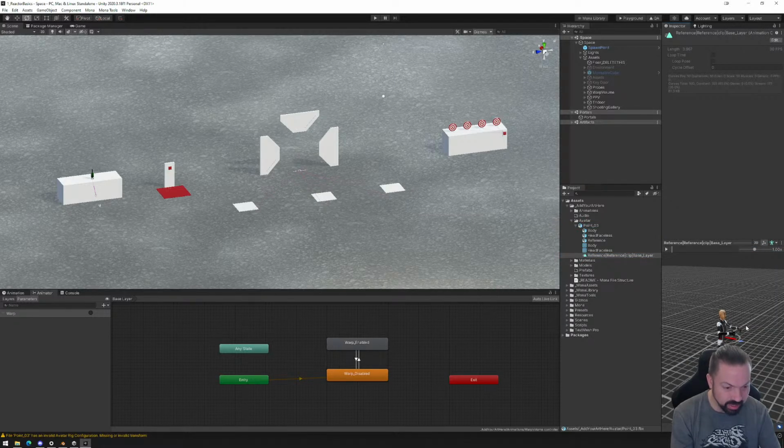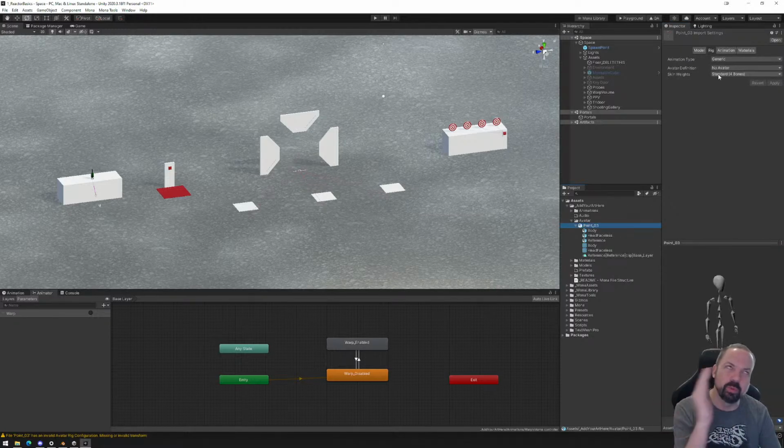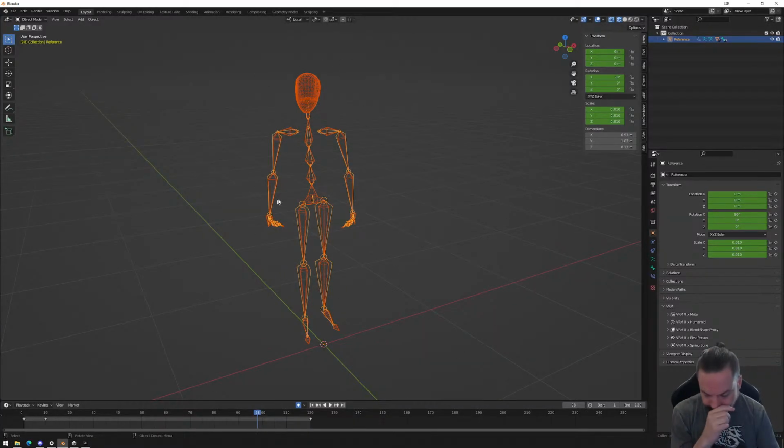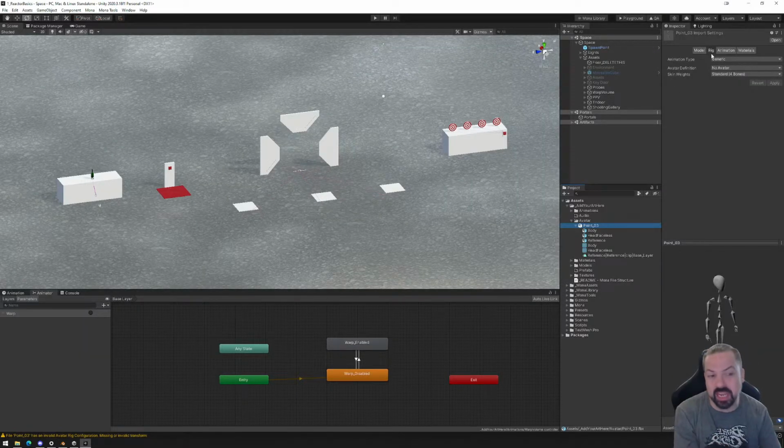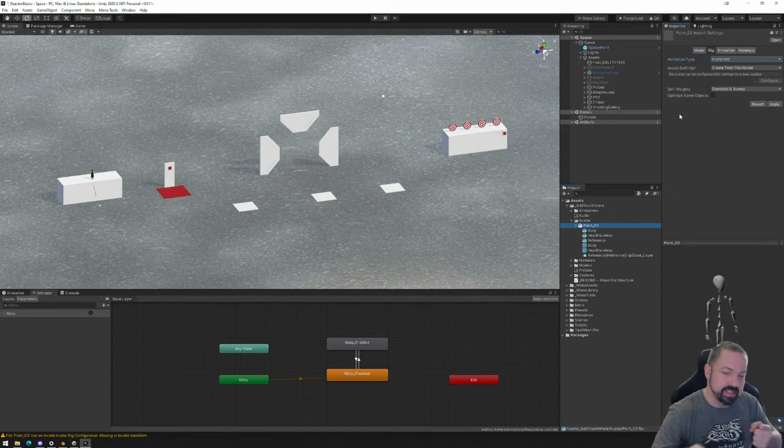Select our Unity model. So because I copied it into Unity and then tweaked the information, when I save over the top, it doesn't update the things. So a good thing to do is make sure that you save your asset into the Unity file directly. So when you update the file, all of the changes that you've made are automatically there. That said, I did this on purpose to show you the process again, just in case you forget.